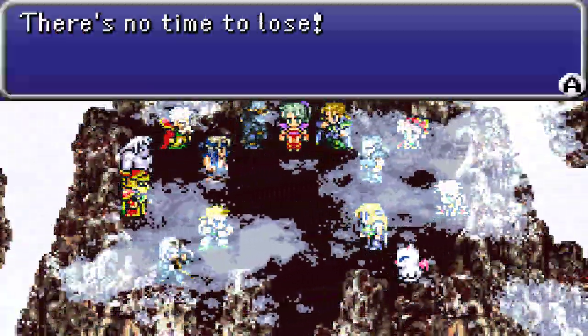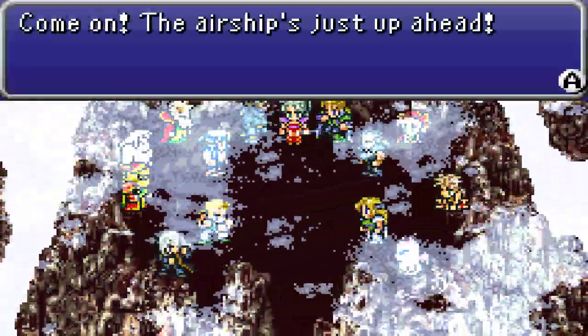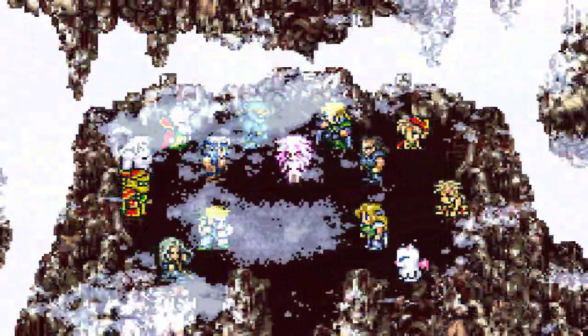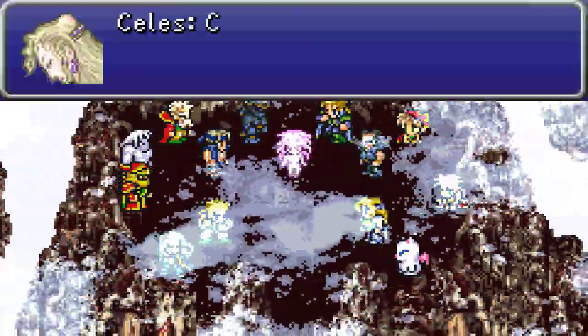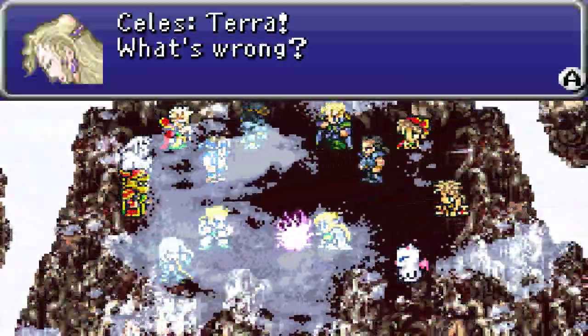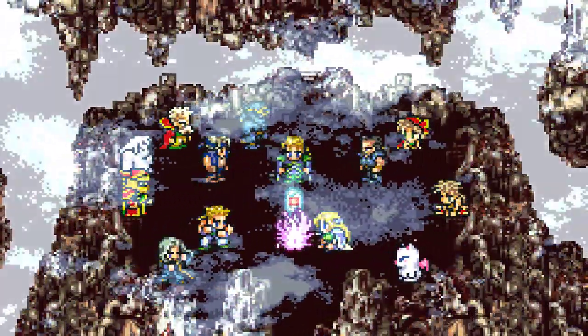Tower's collapsing. And Gogo, Umaro, join us. There's no time to lose. Come on, the airship's just up ahead. Come on, everybody, we can make it if we work together. Terra, what's wrong?